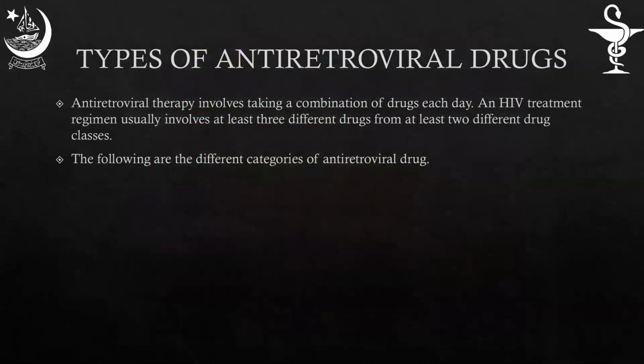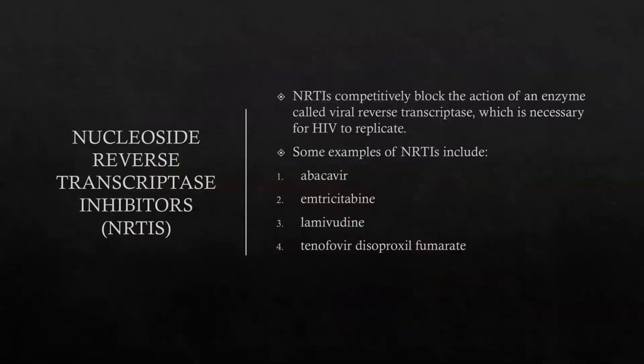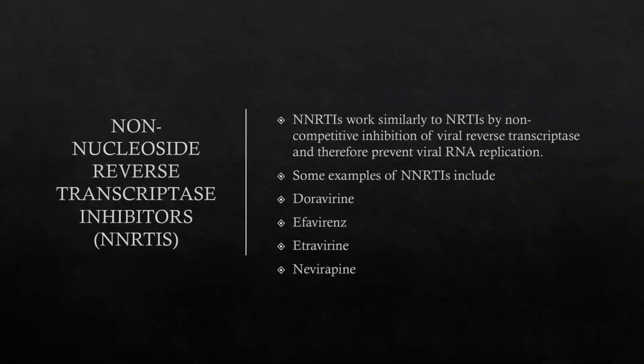Now, what is antiretroviral therapy? Antiretroviral therapy involves taking antiretrovirals in combination each day. An HIV treatment regimen usually involves at least 3 different drugs from 2 different classes, as we have seen previously. These are the drugs that we discussed: NRTIs, blocking the reverse transcriptase. Then we have the NNRTIs, non-competitively blocking the reverse transcriptase.